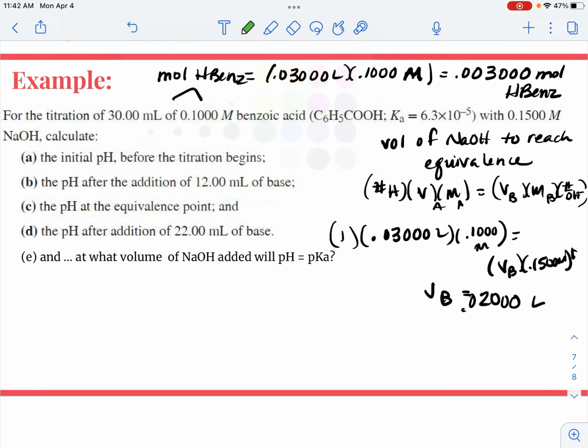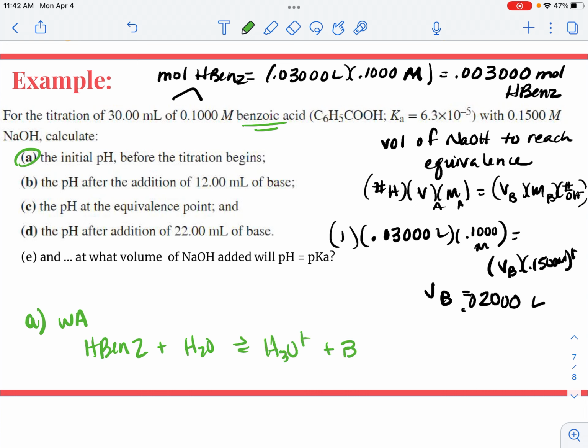So I'm going to do these in different colors so it's color coded for you. The initial pH before the titration begins means it's only benzoic acid in the flask. So because it's a weak acid, you're going to write the weak acid dissociation equation. So this would be benzoic acid plus water gives you H3O plus the benzoate ion, and I'm going to do ICE because it's a weak acid. My initial molarity, remember ICE needs to be molarity, my initial molarity was given to me at 0.100 molar. Neither of those are in the flask in the beginning. So this is minus x, and I get 0.1 minus x.